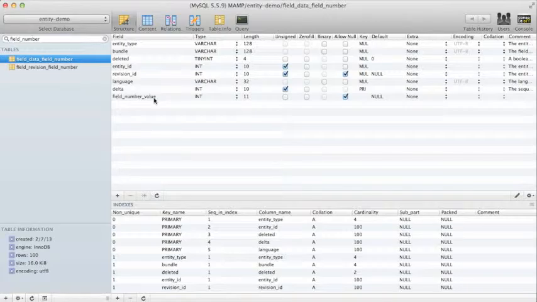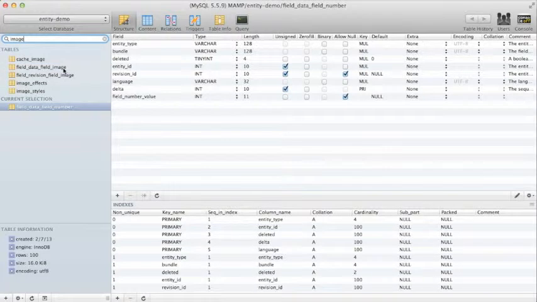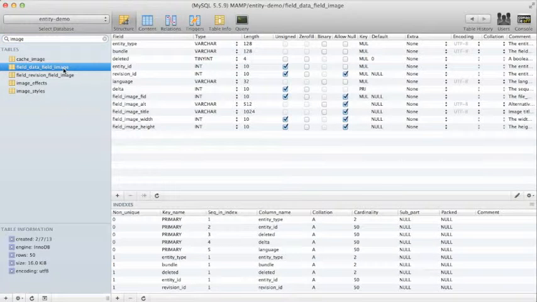As another example, our image field that came with Drupal core is named field underscore image. When using the entity query's field condition method with an image field, I could substitute in place of the string value, I could substitute FID if I wanted to search for a particular file ID.